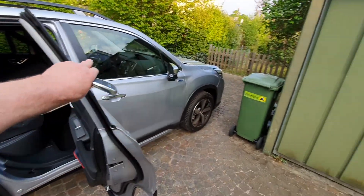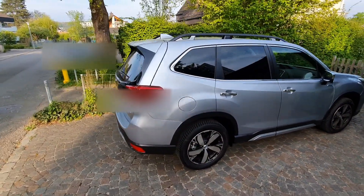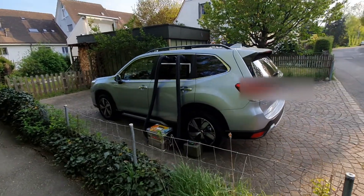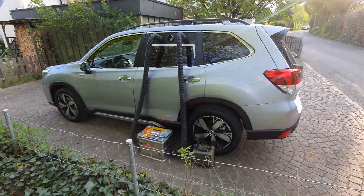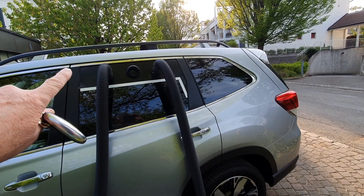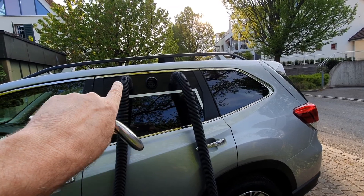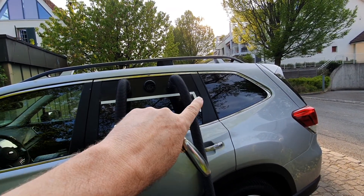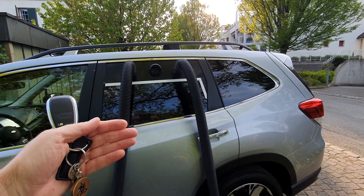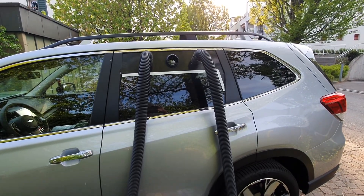Let's close the door and get a full view of the Subaru Forester with the heating installed on this side. The frame here in the upper part I made myself from a five-millimeter polyethylene board — I cut the holes in it, then installed some aluminum profiles, and then the glass slides up and goes directly into this slot, and the whole thing is closed.